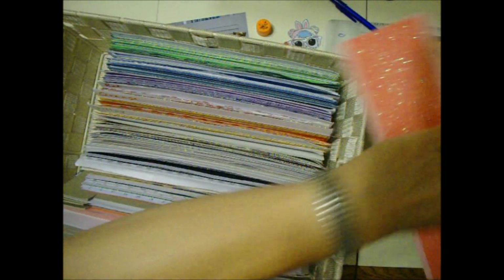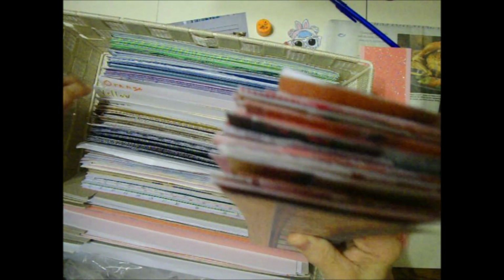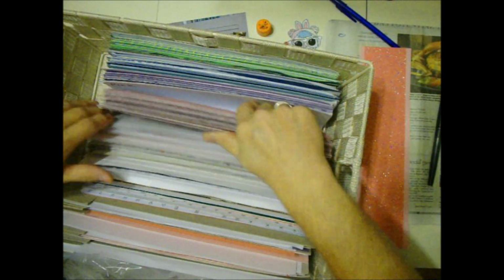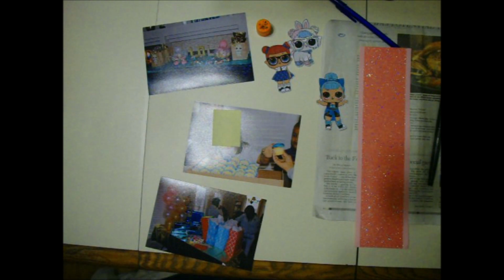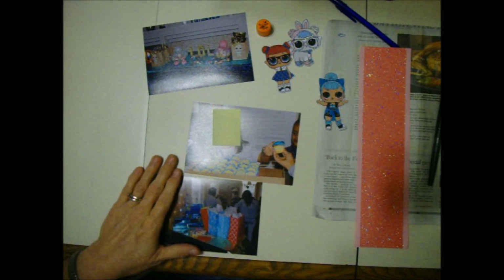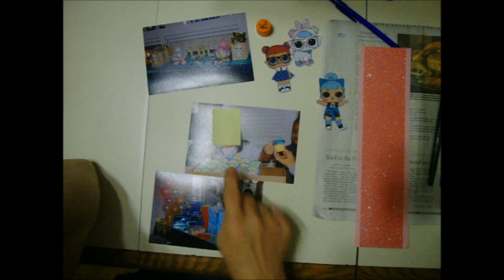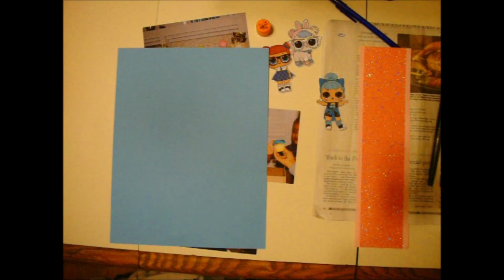So I'm going to use this on her page. I guess I just decided her pages are going to be pink. I hadn't made up my mind about that yet, but so that's what it's going to be. It's going to be pink. So there's that. So I guess I'll get 2 pieces of matching pink paper. Oh, I could do a blue background because it's this. I'm going to do blue background. So there's one. We're doing a 2-page layout.